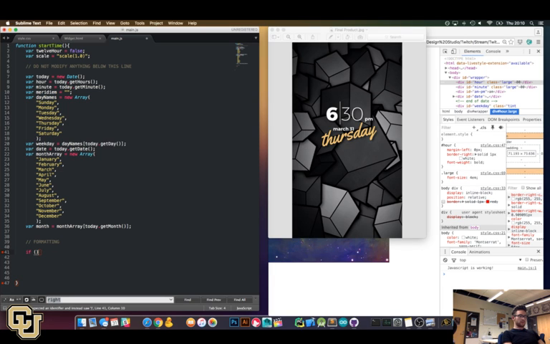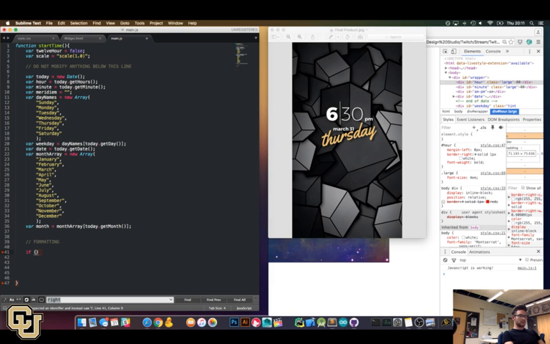So for example, JavaScript will return the minute as a single digit. So if, for example, it just passed 8:09, it would return 8 and 9, not 8:09. So what we have to do is tell it that we need to put a 0 in there.